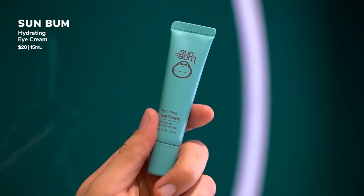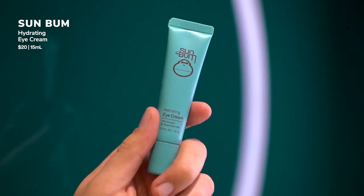When packing for a cold winter situation, I want something compact and multi-use, so I bring eye creams whenever I travel. This one is from Sun Bum again — their Hydrating Eye Cream. Simple and to the point. It has niacinamide, brown algae, and banana extract. Because it's so compact, I just put this all over my face when I need it. Eye creams are very useful when traveling with limited space — this definitely does not take up a lot of space in a one-liter bag. Done that for years and it's been very handy.